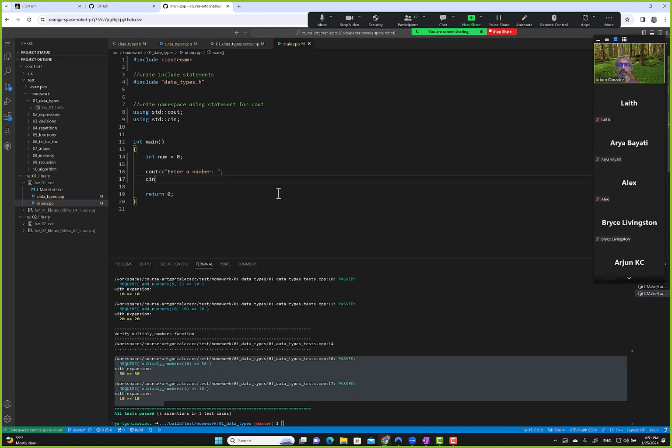Then with cin, character input, whatever value the user gives me, the insertion operators say I'll stuff it into the num variable, so the value from the keyboard is saved into num.